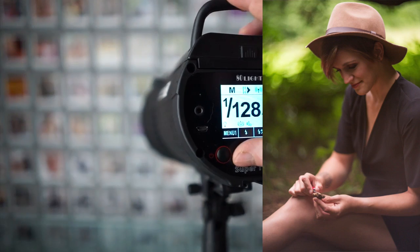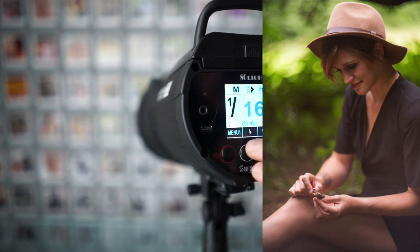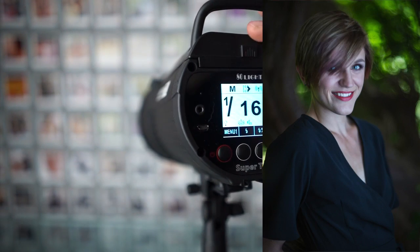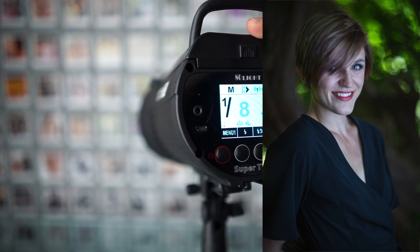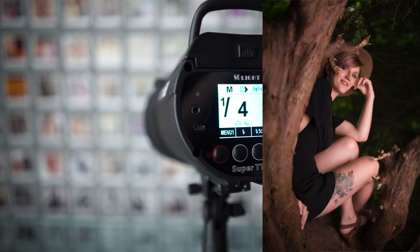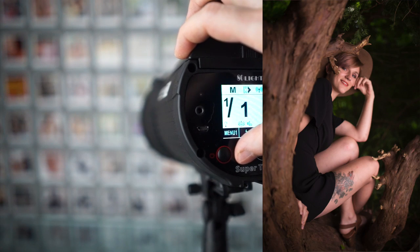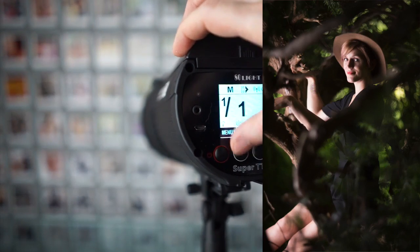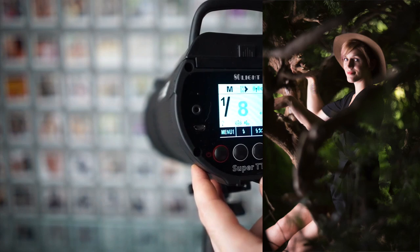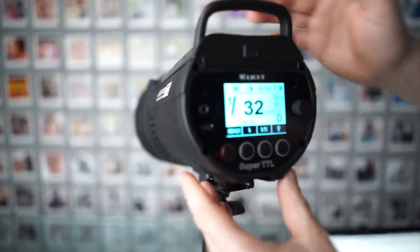The flash recycle times are very quick here, but I didn't do any scientific comparisons or tests. Here at 1/16th. This is ridiculously bright. I'm actually having to cover my eyes when doing that. And here at 1/4, and at full power, that is crazy bright, and this is actually performing really well considering how powerful the light is and that it's running off a battery. And this did come with a mains power adapter as well, so you don't have to use it off the battery.